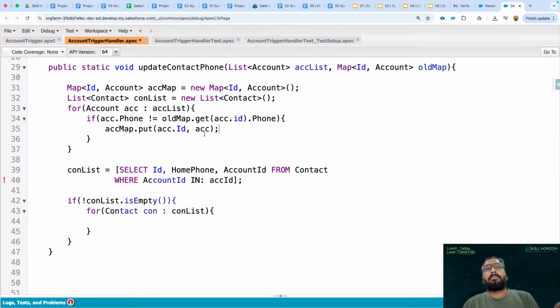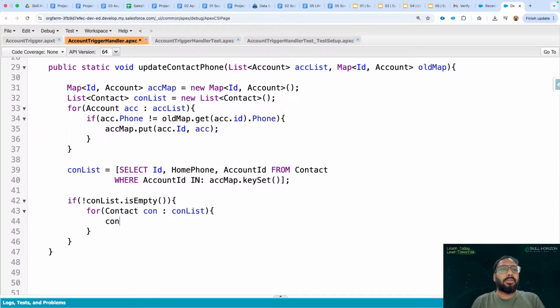So here map will be giving you lots of benefits. First benefit is we can store ID and the whole account record together in one collection. Second benefit, we can use this map in the query as well. We can extract all the keys through this key set. So from map, all the key set will be available. Keys are of account ID. So through that, this query will be working. So first benefit, we can have keys and values together available in the map. Second, through keys we can apply the query. And third, if we want to search values, we can do that directly as well.